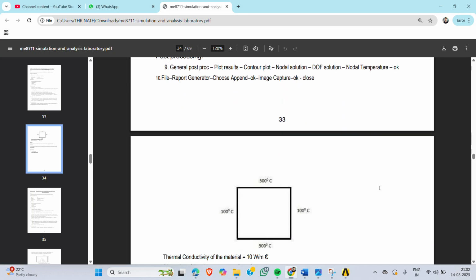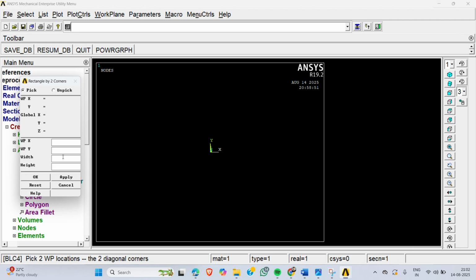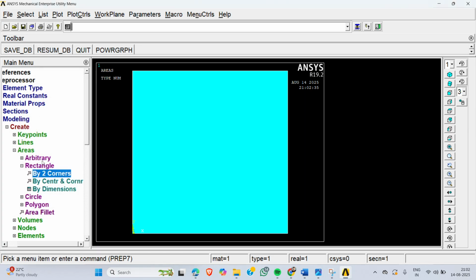The dimension of the object is 2 meters by 2 meters, so we need to go with 2000 by 2000. So width 2000, height 2000. Okay, that's it.